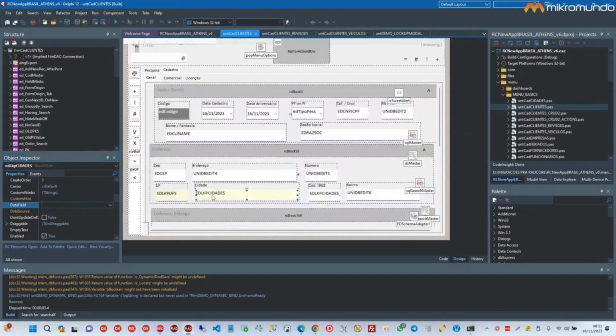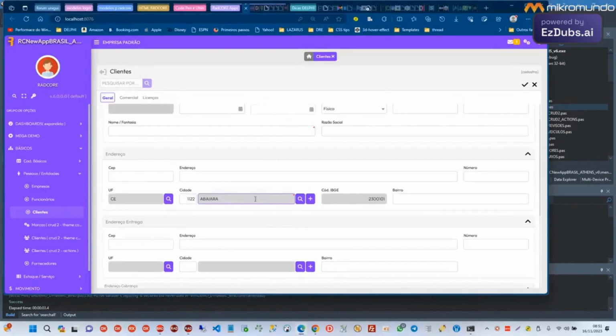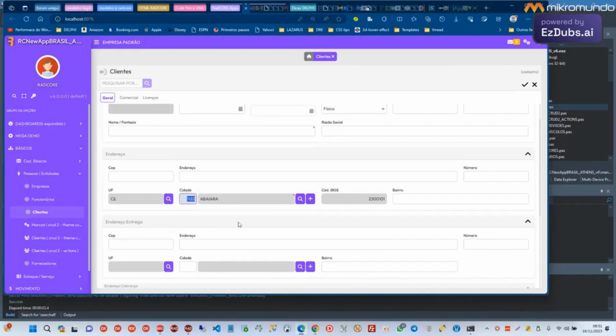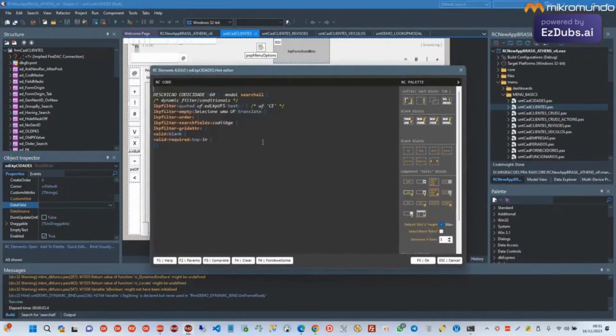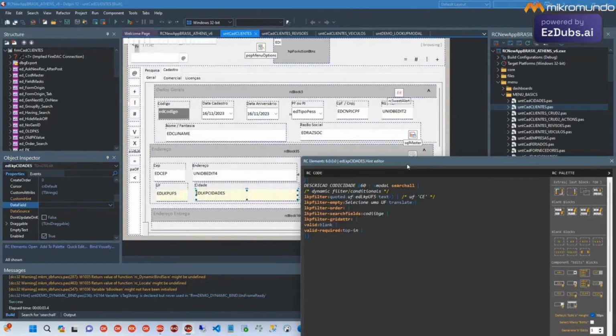Now, let's see how the dynamic city lookup was created, which, as you can see, has a much broader level of detail and resources because it has a code search, it has a conventional search, and it has dynamic registration. So it has a lot more details. But let's see what RadCORE offered here, so we don't have to code anything. Let's not be scared at first sight. Okay. What do we have here?